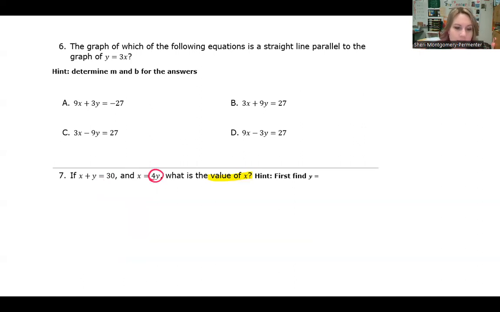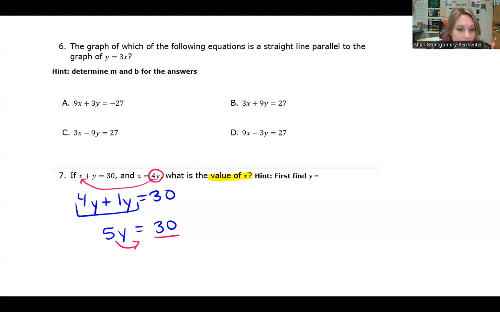I am going to take this and plug it in for x. There. For x, sorry, for y. Still getting it. There we go. 5y is equal to 30. And then we divide by, I plugged it into the wrong one. So I get y is equal to 6.